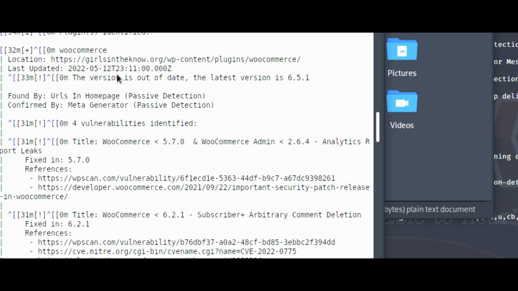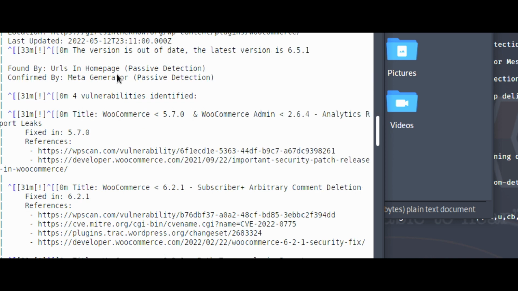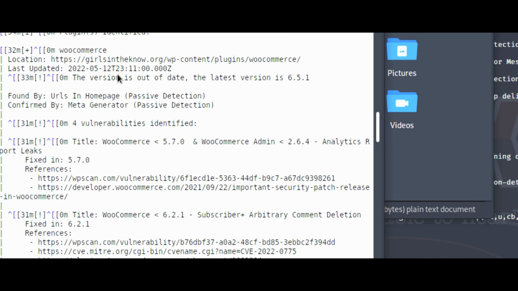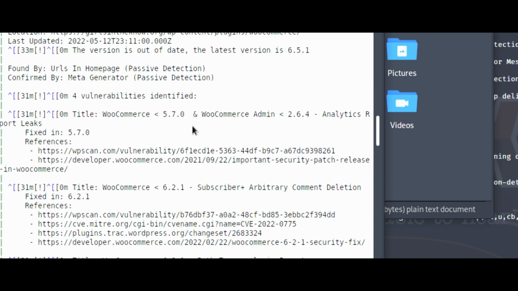WooCommerce is on here. It was last updated 5/12/2022. The version that was found is outdated. The latest version is 6.5.1, and the version that was found is 5.7, something like that.